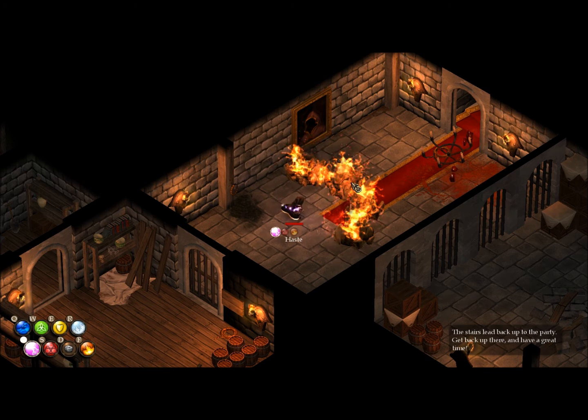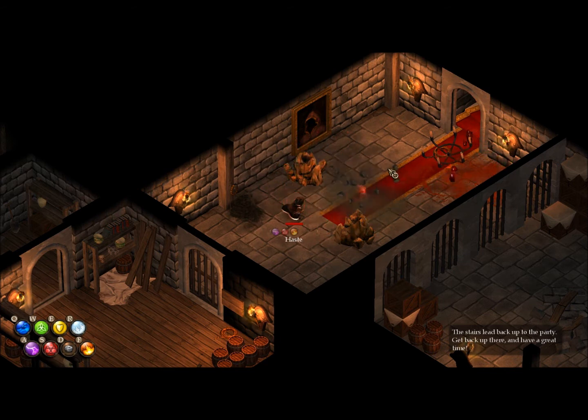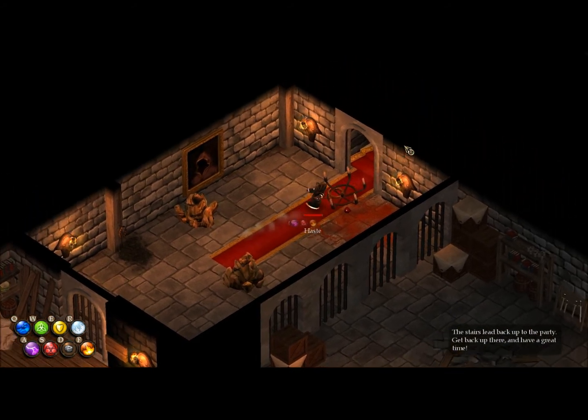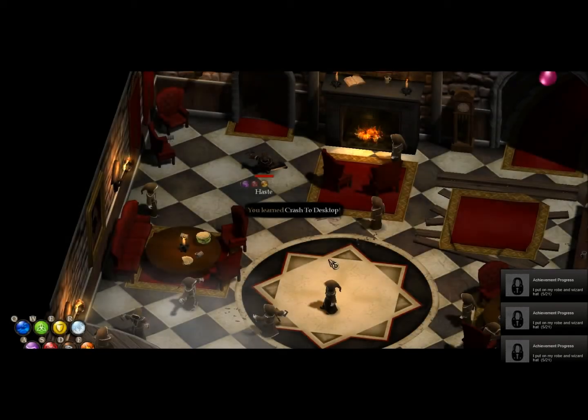I'll use my arcane lightning beam. I think. Oh! I know how I did that. You can temporarily turn invisible by hitting control click. Interesting. Surrender! Made it out of there and got a bunch of achievements on.